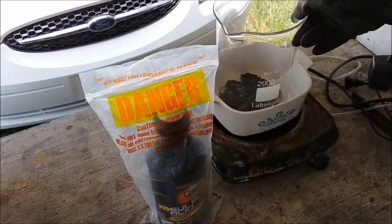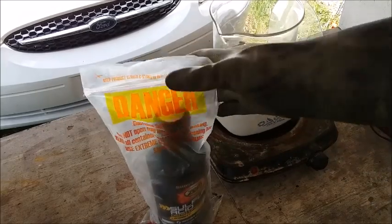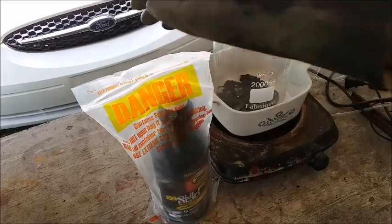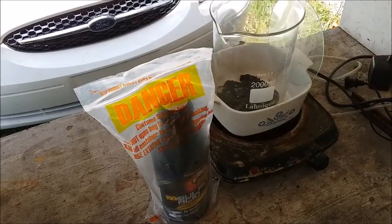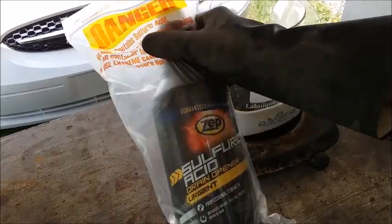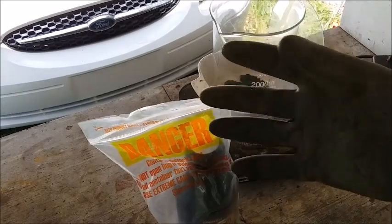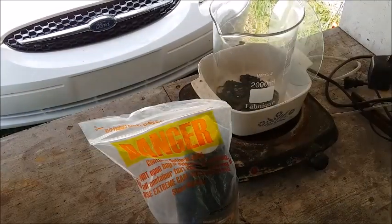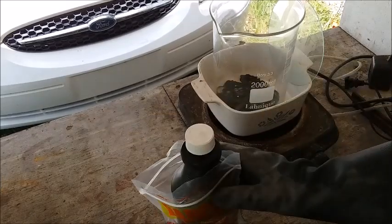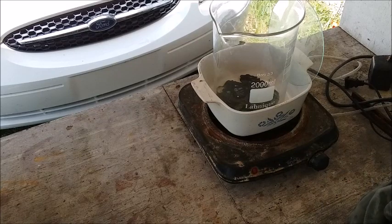And I've got them in a pretty big beaker because this could foam up some. We're going to use sulfuric acid, concentrated sulfuric acid, drain cleaner, or drain opener, which should be available to most people, most places. I don't know about other countries, but in the U.S. you can find it lots of places. Concentrated sulfuric acid, nasty stuff. Wear your PPE with this stuff. It's nasty. It will burn you. I know. I have scars. Trust me. Let me serve as your bad example.